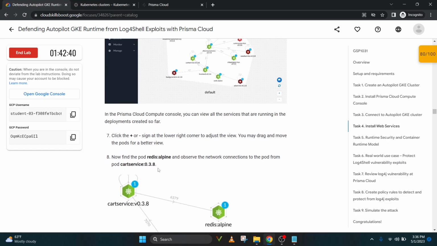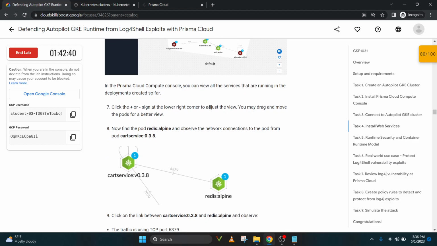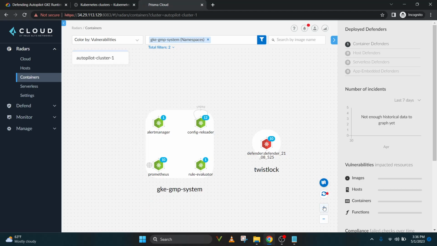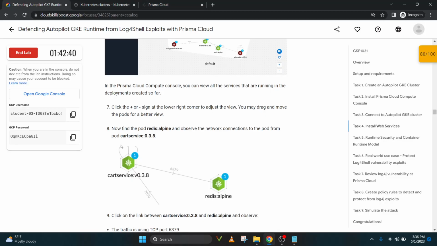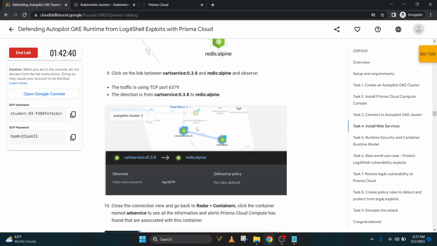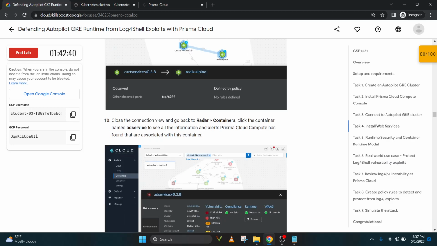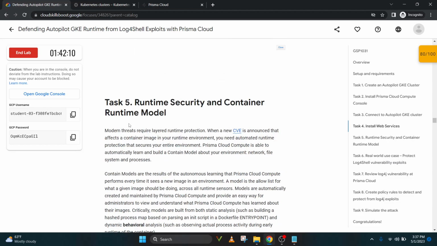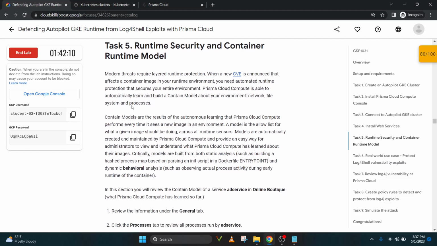Let me see if I can skip this or not. To adjust the view, just view only. So let's see. I think we can skip this now. Okay, this is just for information. Yeah, we can directly move to task 5.